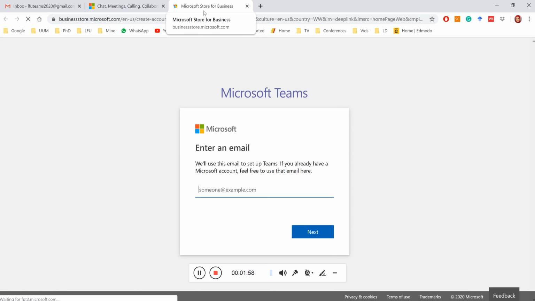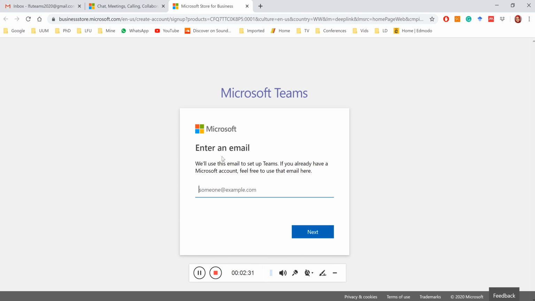Another window will open. Here you will enter your email. Since it is a Microsoft company, it supports Office 365. You can use an Office 365 account to sign up, and LFU supports Office 365, so you can use the LFU account, but LFU doesn't support Microsoft Teams.